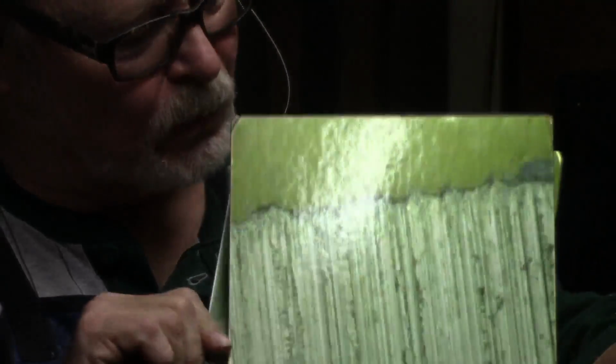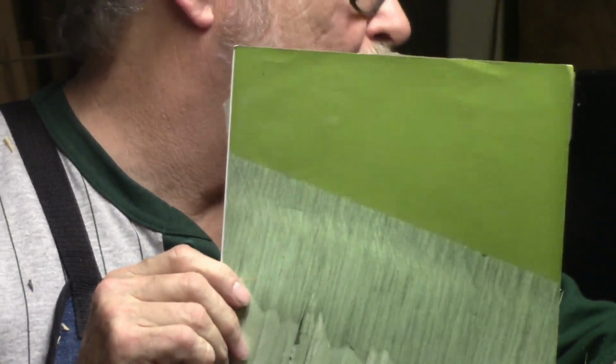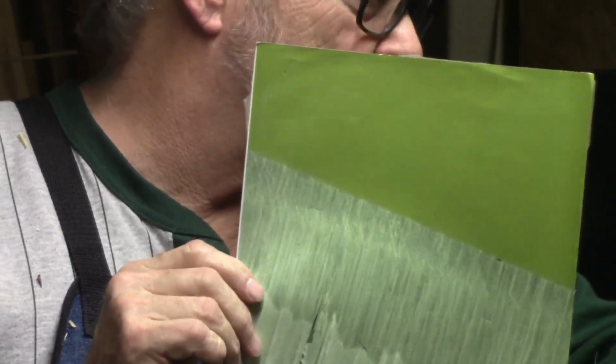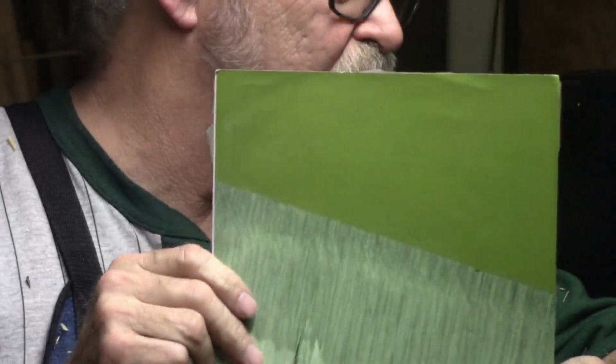Here's the same tool that's been honed. When you hone a tool, you see that little polishing line. The first time you do it, there'll be a little polishing line. So this is what the same edge looks like when you hone it. It's all about scratch sizes. That's what a 60, 80 grit scratch off a grinder looks like. That's what 600 scratches look like off a 600 grit hone.